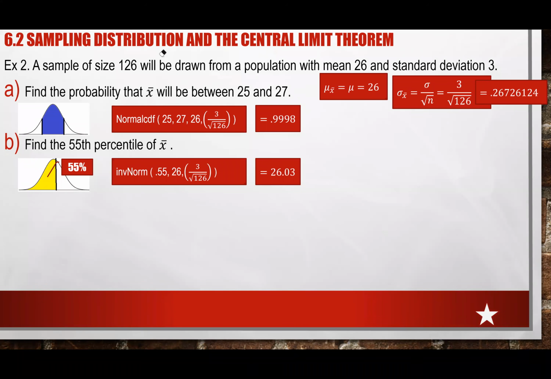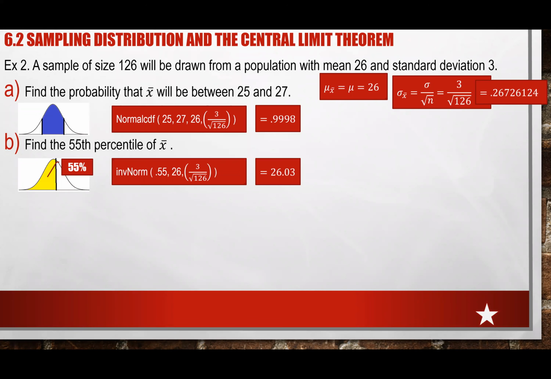Go ahead. If the sample size is 30, you can't use it. You cannot use it, unless they tell you that the population is normal. So it has to be 31 or more, right? Unless they tell you that the population is normal. If they say a sample size of 30 will be drawn from a normal population, then we can use it. But if it's 30 and below, we cannot use it if we don't know what the population is.